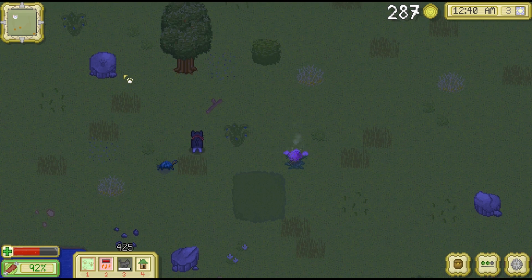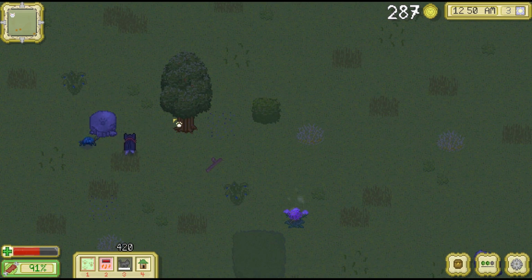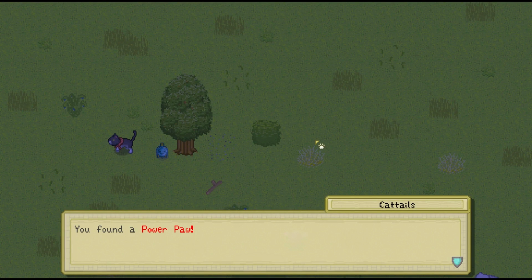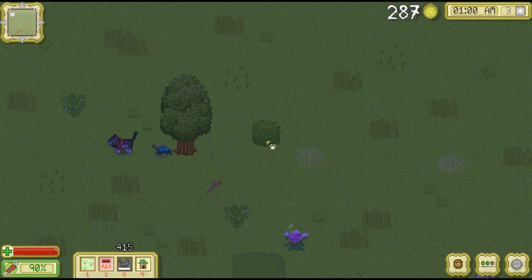Oh, but wait a second. I think that might be the Power Paw symbol. That means that there must be a Power Paw somewhere nearby. Do we have to maybe crack this open? Oh, there we go. That was pretty easy. You found a Power Paw. You're filled with vigor by the ancient token. Your maximum health has increased.